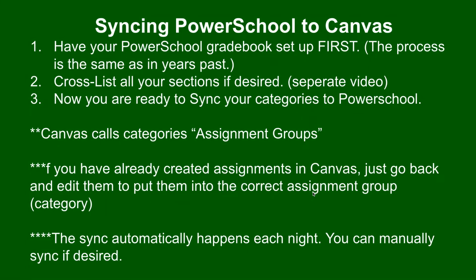In this video, we're going to take a look at how to sync your PowerSchool to your Canvas gradebook. A couple of things to keep in mind. First, you want to have your PowerSchool gradebook set up first. The process of this has not changed from years past. If you do total points or category weighting, you'll do it the same way you have. So you'll go into PowerSchool, and there's a separate video for this if you need a reminder, but that piece stays the same. After you've done that, you will want to cross-list your sections if you desire to.